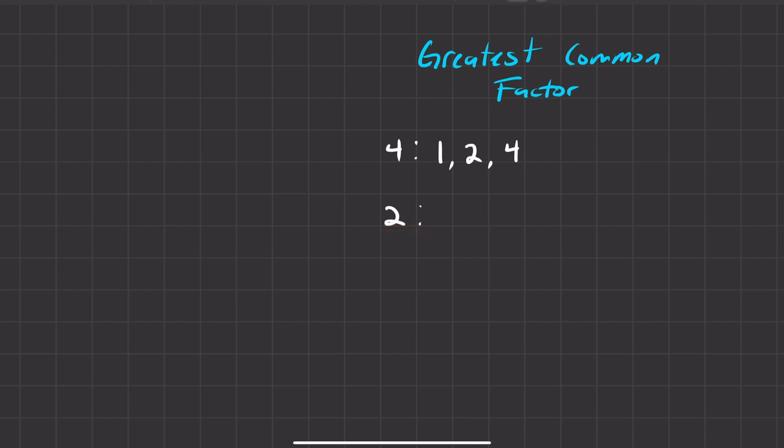Let's take a look at this 2 here. What number goes into 2? 1, because 1 goes into 2 twice, and then 2 goes into 2 once. So 1 and 2 are my factors of 2. What about 3, 4, 5? 3 is not going to go into 2, obviously. It's greater than 2. 4 is not going to go into 2. 5 is not going to go into 2. I stop at whatever number appears under this number.